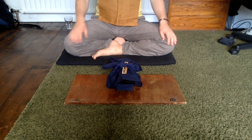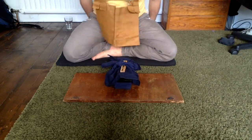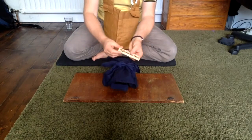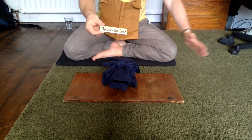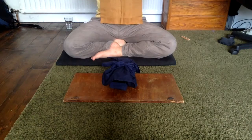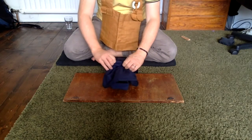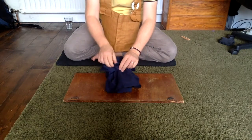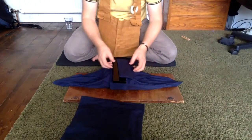So these are the Oryoki bowls as they are wrapped up and ready to be used. This is just a name tag, which can be useful on sesshin because there are so many bowls stacked up in a line, but don't worry about that. I'll put that aside. Right. So the Oryoki set is made up of a number of parts. Let me present them. So let's just take this apart.